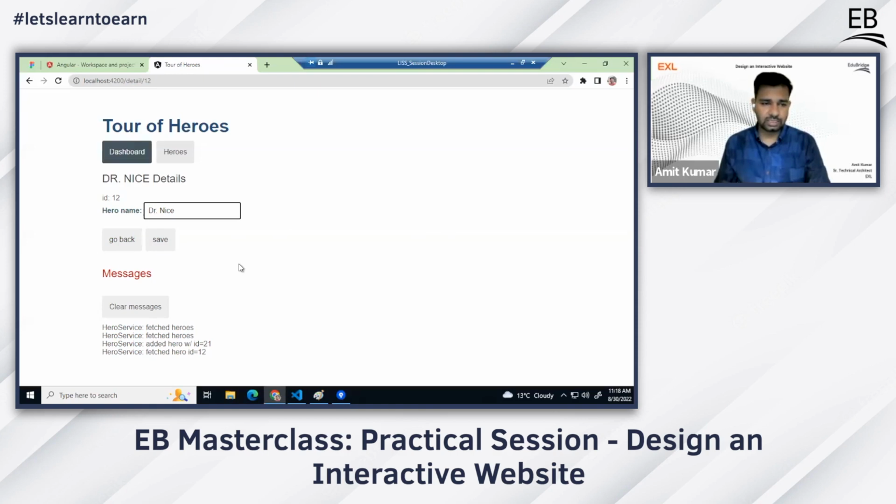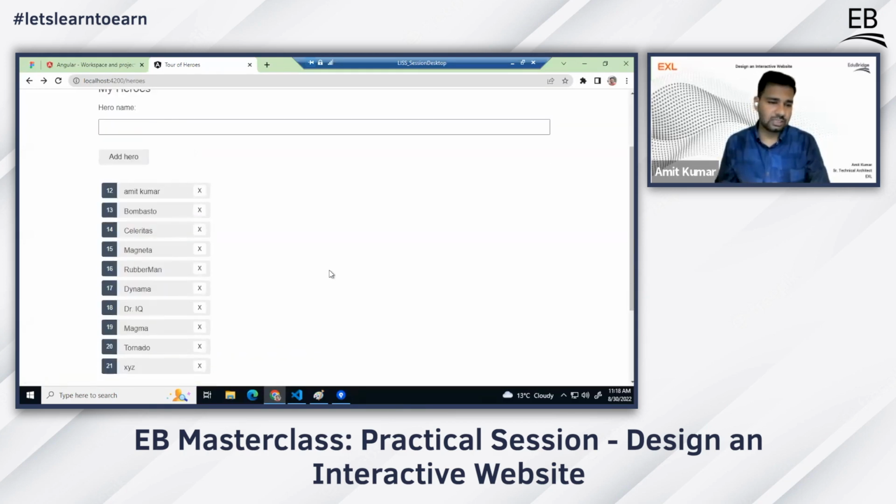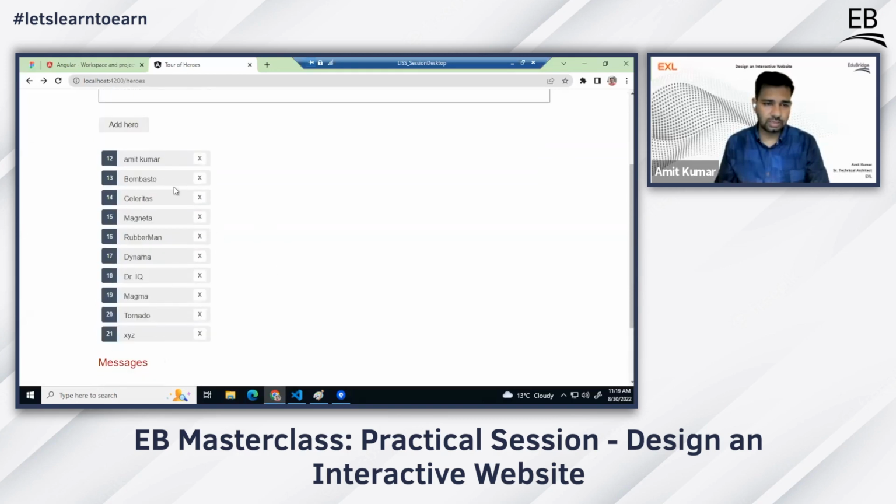In this section, you see a go back button so that you can go back to the previous listing page, the heroes page. If you want to change the name of that hero, you can, and if you save it, it takes you back to the previous listing page, and you see the content has changed. The name of that hero has been changed.